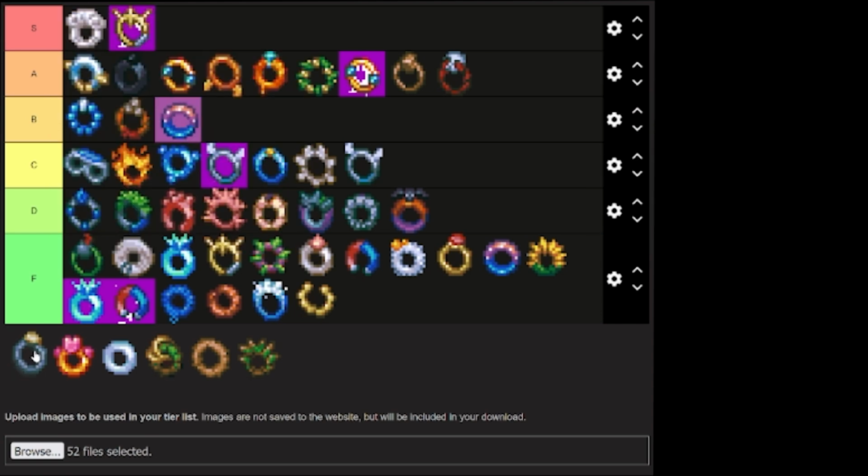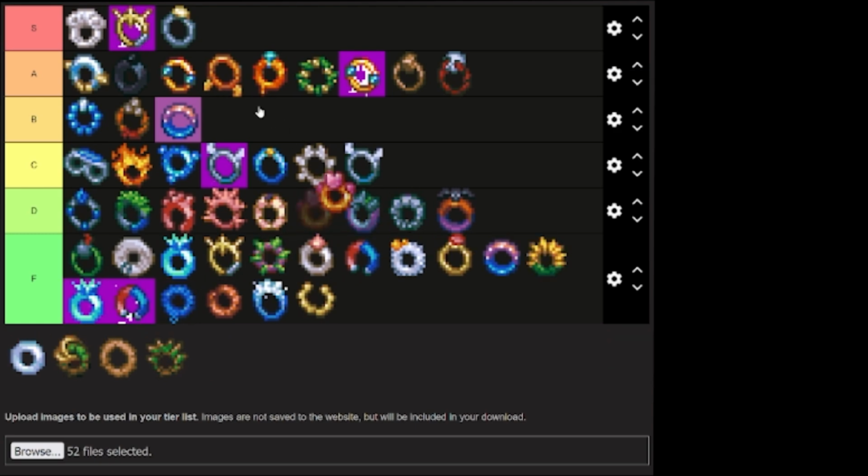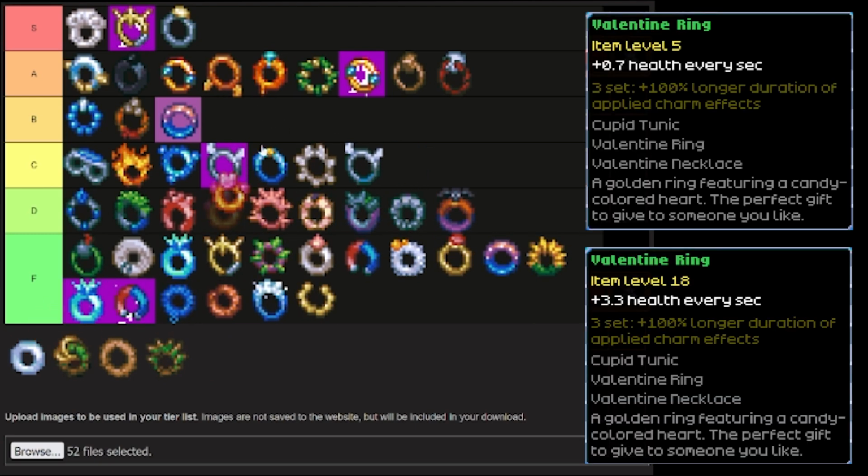The Topaz Ring is next, and this one is an S tier ring. It is by far the best mining ring in the game, and as a result, it will provide you some amazing melee damage boosts as well, making this ring versatile not just as a utility ring, but as a damage dealing ring as well. The Valentine Ring, proving once again that not all items from the seasonal are crap.